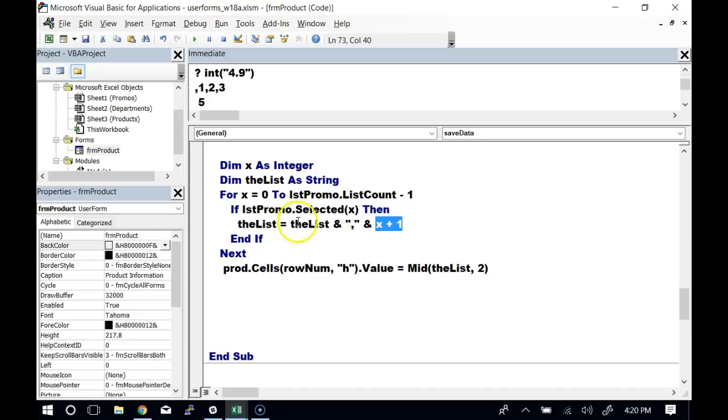But that's just putting into a variable. We need to write that onto the worksheet so it gets saved, and that's what we're doing here. We're saying start at the second character because our code is going to put on a leading comma. And if you still have a question on that, we can spend some time after class. We're about ready to move on from this example.